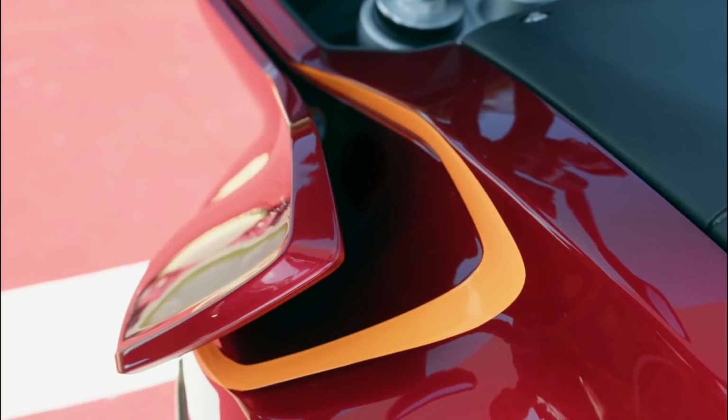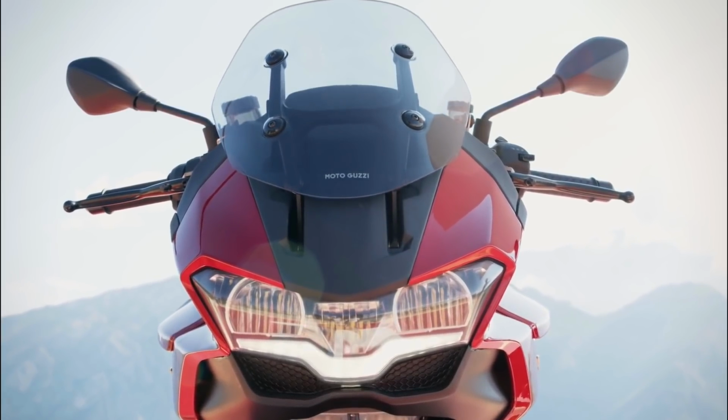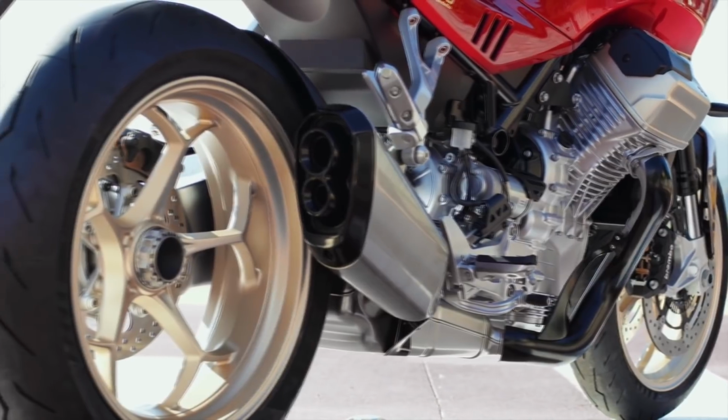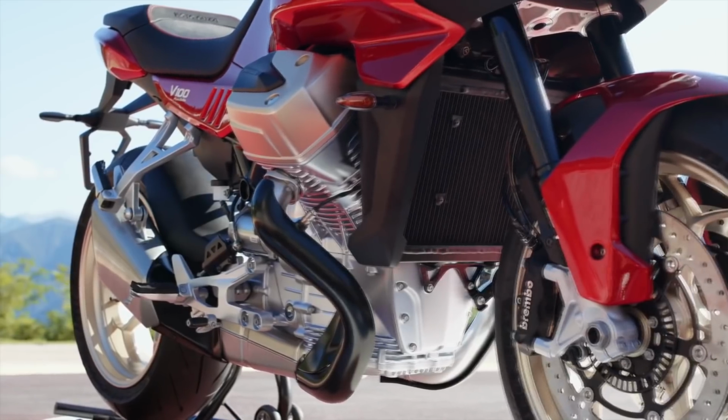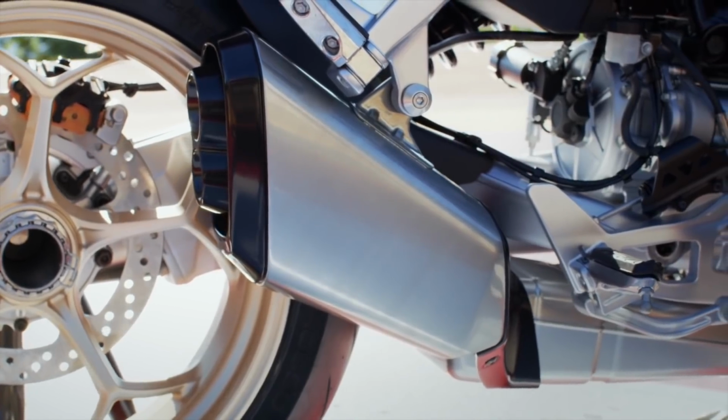Even though Moto Guzzi were the first motorcycle manufacturer to have a wind tunnel, I'm dubious about the effectiveness of the winglet wind deflectors on the side of the tank, and given the poor review of the V85 TT's shield, the electric screen. But I'll give them the benefit of the doubt until I actually swing a leg over this beauty and ride it. But overall, it's the looks of this magnificent beast.